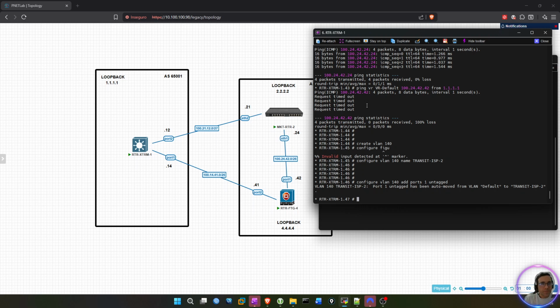Okay, it's done. Now, what are we going to do? We are going to add a description to the port.